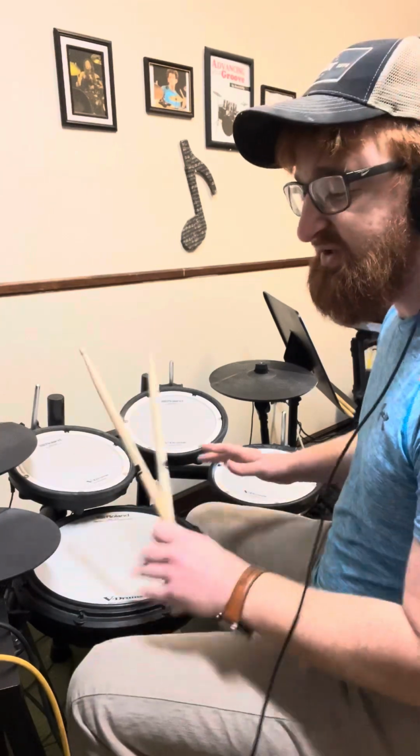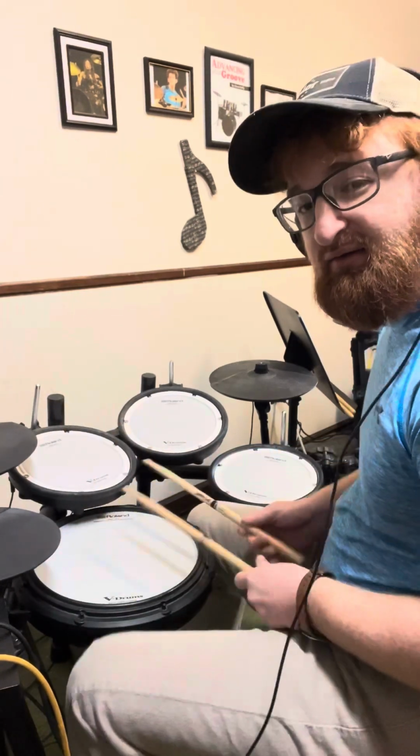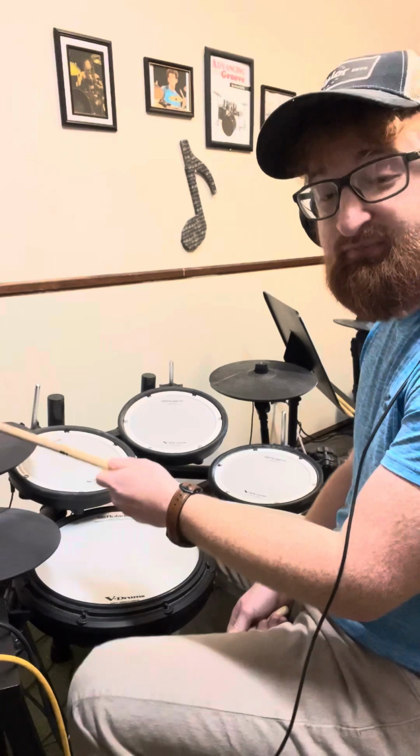The reason why you do this, by the way, is so that you can know and you can be confident in the fact that this is becoming more autopilot. The thing underneath, the ostinato. The more autopilot that becomes, the easier it's going to be to do anything else. Put your bell pattern on top of it once it's more autopilot. Connect it all together, meaning they happen at the same time.